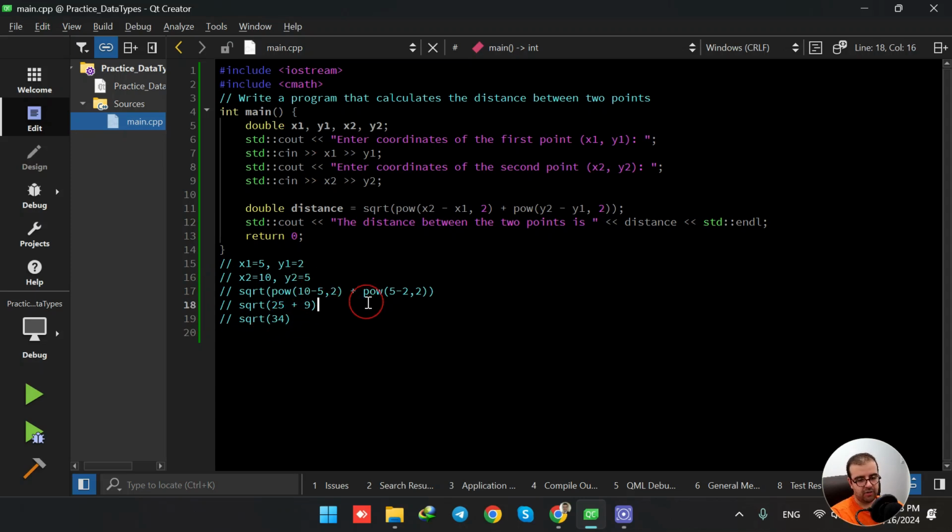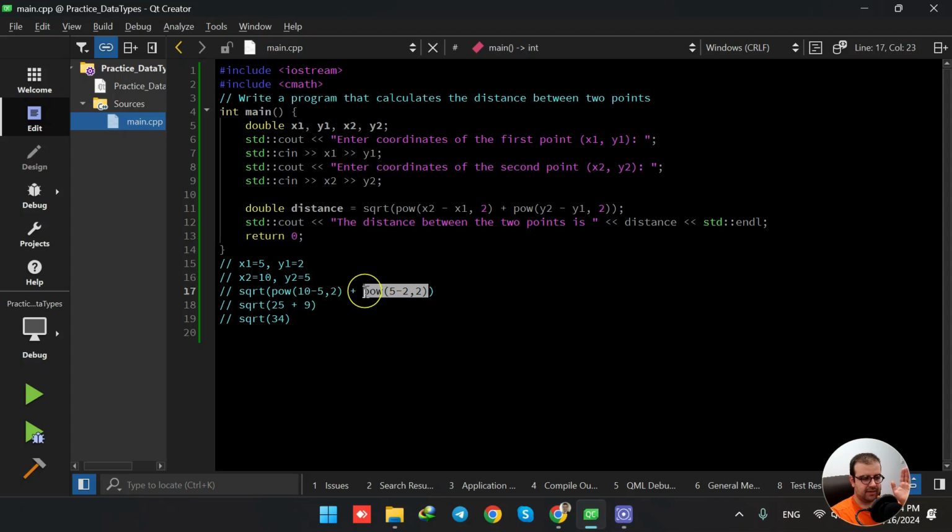So this is how basically the steps go through, but the important thing is to include the cmath library function and to know how the pow function is working. The pow function is going to have two arguments, the left hand side and the right hand side, and they are separated by a comma.